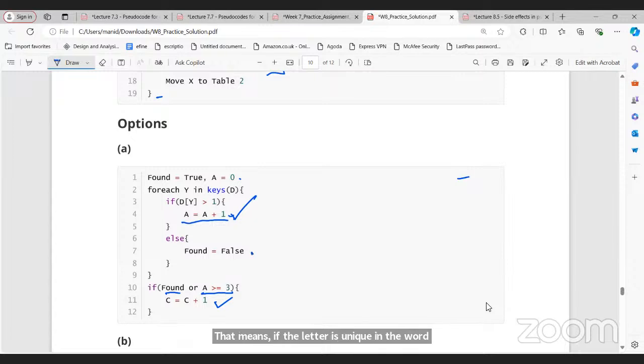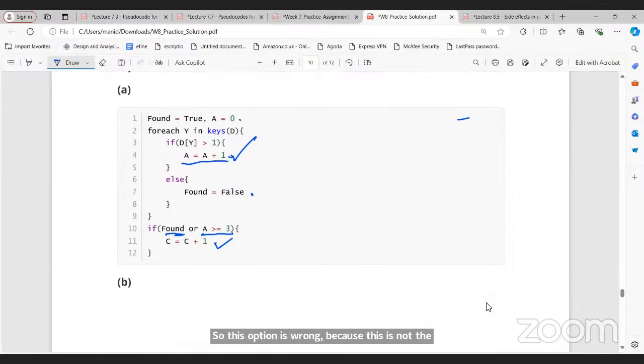But our question said that C is going to capture all those words where the letters are all unique. So is this one going to count letters that are unique? No, ma'am. In the test line, here found is true. If not found, it should be written. Yeah, exactly. So this option is wrong because this is not the condition that we need to check.